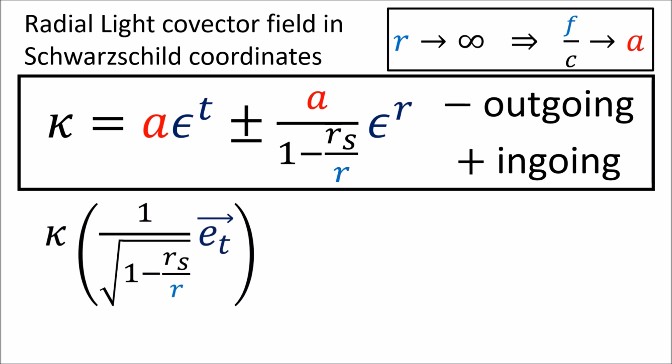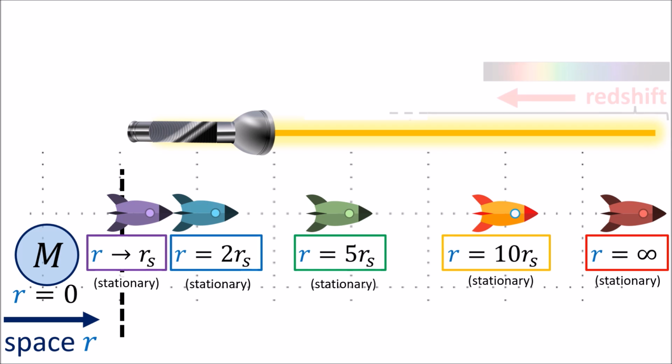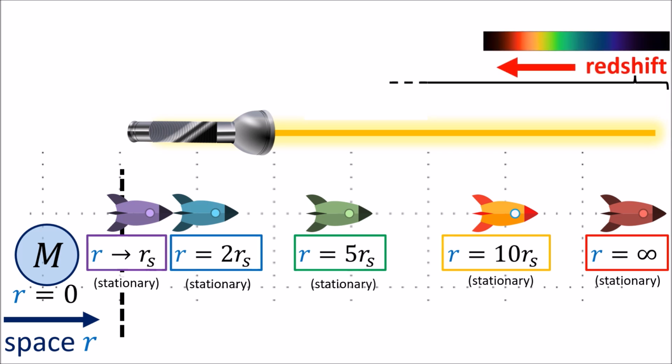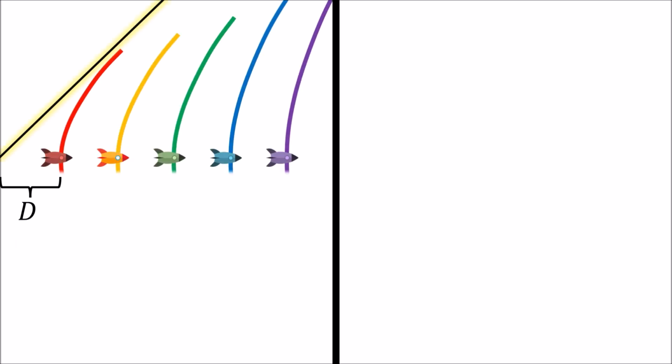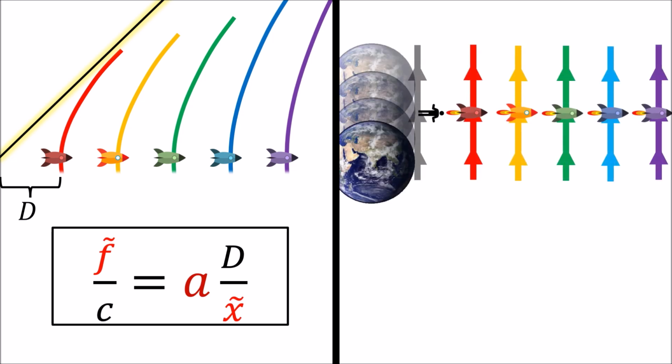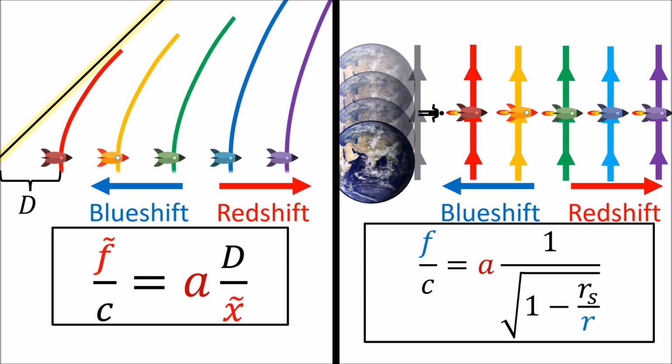By applying this Covector field to a time basis vector with a length of 1, we were able to determine that an observer at a constant position r measures the light to have this frequency. Basically, the same light beam is measured to have a more redshifted frequency by stationary observers far from the mass, and is measured to have a more blueshifted frequency by stationary observers closer to the mass. We also compared the cases of accelerating spaceships in deep space and the accelerating spaceships above a spherical mass. Although frequency shift is observed in both cases, the frequency shift in each case is different because accelerating in flat space-time is globally different than maintaining a constant position above a spherical mass in curved space-time.